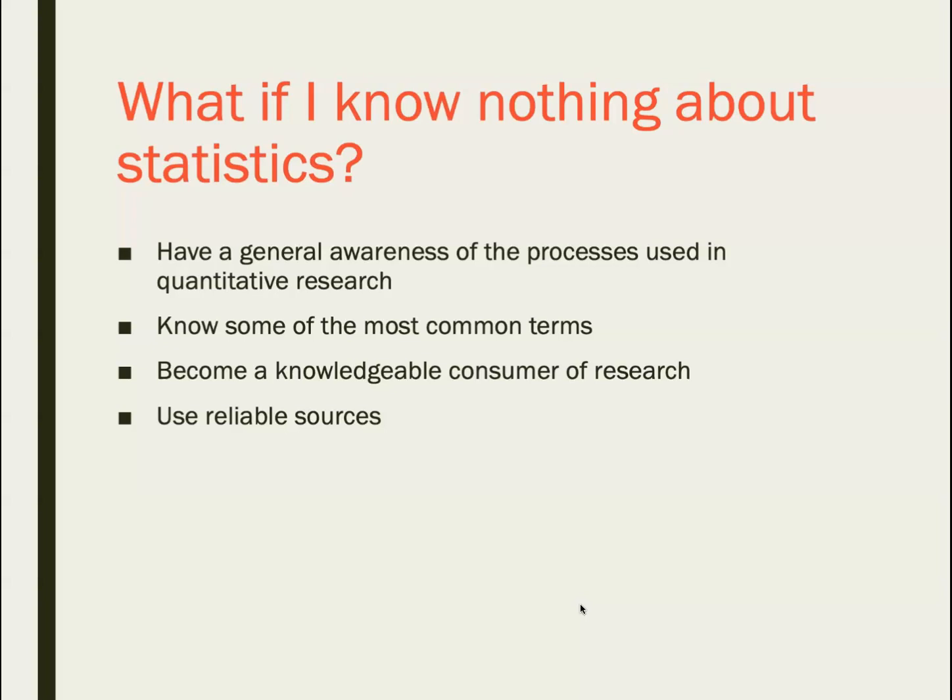And even if your knowledge is limited, it's important to know about and use reliable sources so that you can read a study and trust its conclusions. So even if you don't read the whole methods section of the paper, you can read the conclusions and know what they're talking about, know that they've used good analytical processes and so on. So this is the kind of information that we need in order to be knowledgeable consumers of the research that we're reading, and so that we're not vulnerable to poor research and making decisions based on poor research.